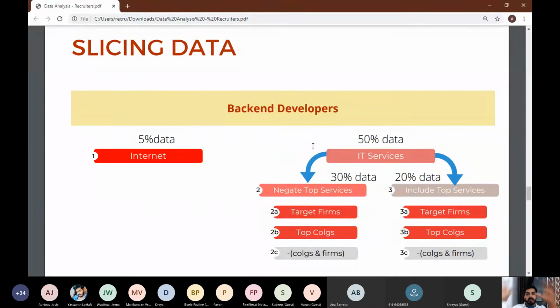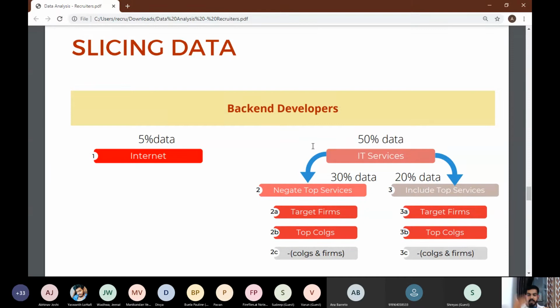Now how am I going to break this 50% of data down in a very structured model? Model number 1, which is 30% of data, is by negating top services companies. If you pick the top 4-5 services companies, your Infosys, Cognizant, Accenture, HCL, Tata Consultancy, these companies alone have a good amount of data. So you can negate those services in model 1. You've picked IT services as a domain on LinkedIn, and then you pick the top 5 services and negate them: not Accenture, Infosys, Tata or Cognizant. Once you do that, you have minimized the junk by 20%. So you're looking at 30% data which is not from a services background.